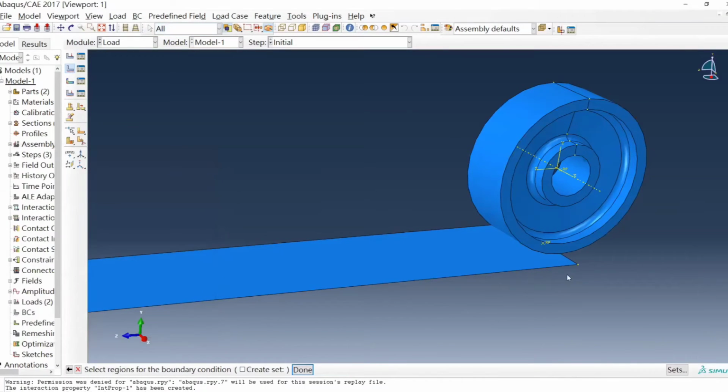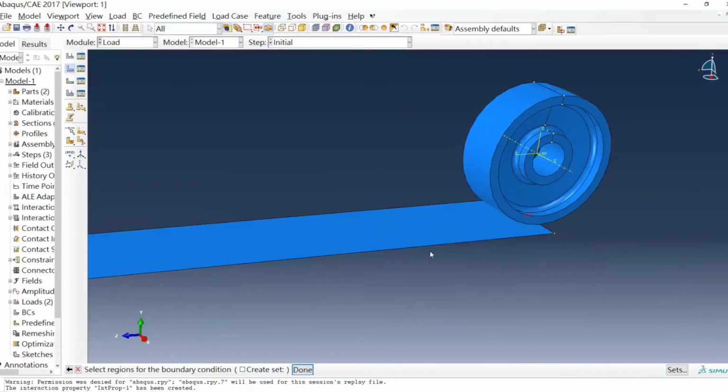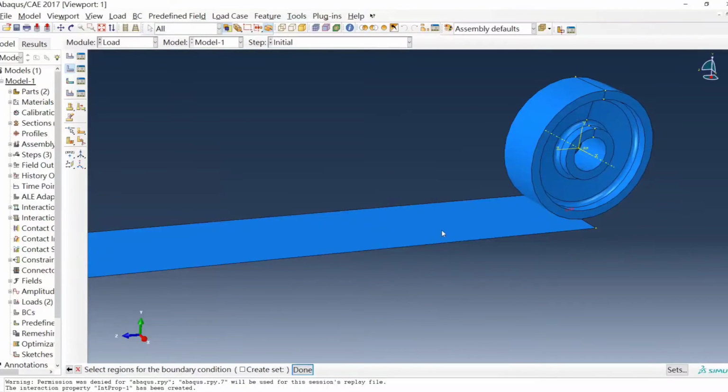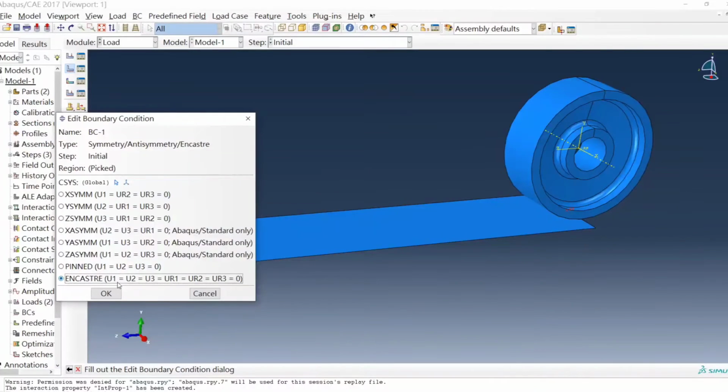Then pick the reference point of the ground, not the whole part or whole surface of the ground, because we have already assigned this rigid body to the reference point. If you select the whole body for the boundary condition, you may not get a proper result in your simulation. So remember, you will need to pick the reference point and fix all, 0, 0, 0.